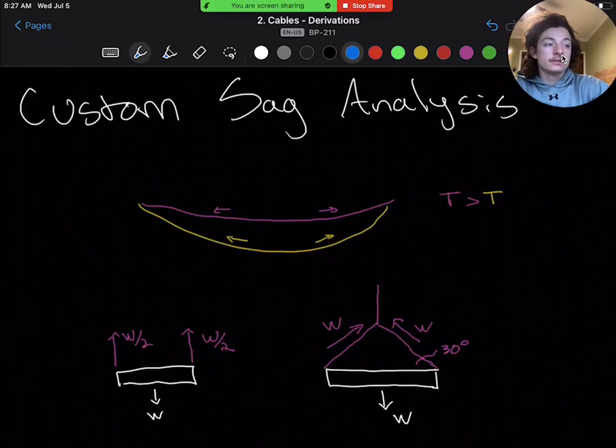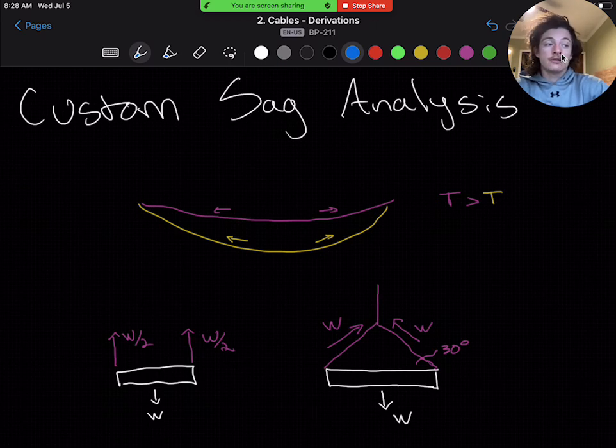The following lecture is a broad overview of the custom SAG analysis process. The intent of this lecture is not to teach you how to make your own custom SAG tool, although it is welcome and I would happily help you. It is meant to teach you the general concepts we use to predict custom SAG, so you can understand where this might be coming from and how it may change.